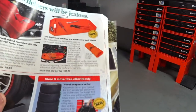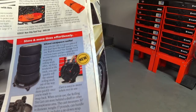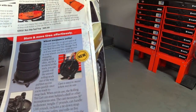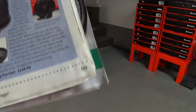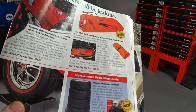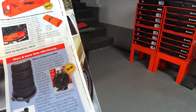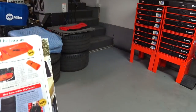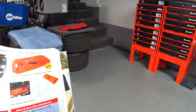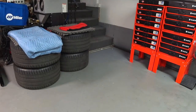I thought about making my own out of quarter-inch aluminum or steel with casters, but when I factored in the material cost, plasma cutting time, and everything else, I didn't want to make a big project out of it. I just wanted something simple. So I searched online and found rolling carts used for 55-gallon industrial drums. The cheapest one I found was $125, but with oversized shipping you're still at $160 to $180.